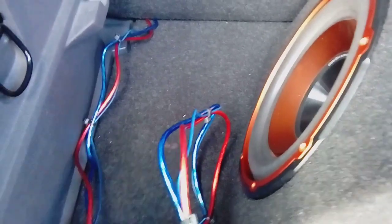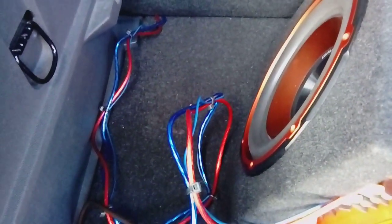You can use any bolt that actually grounds to the chassis of the vehicle. That one was just easy for me to get to, so I've used that one. There are others, of course. So with this in mind, all you've got to do now is replace the fuse that you've took out at the front and connect it to your battery.